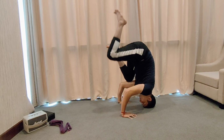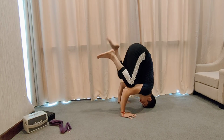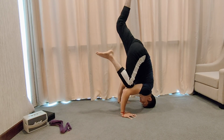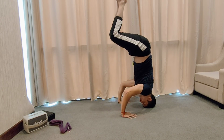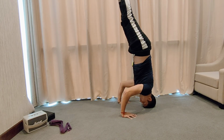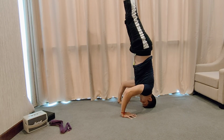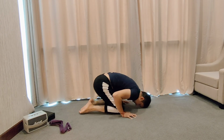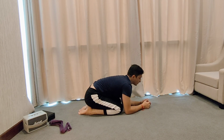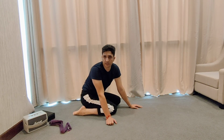After, you can raise your one leg up, another side up, and then both legs up. Try. And come back, relax it first. So just try to do. Let's see how much you can do.